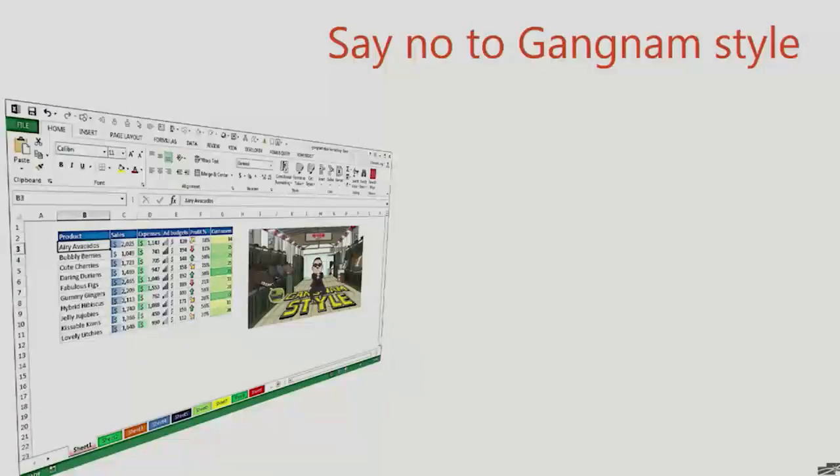So the very first rule when you want to remove distractions is, just say no to anything that is over the top. There has been a video a while ago called Gangnam Style. I'm sure most of you are familiar with it. It's a video where you can see some extravagant and colorful lifestyle of people in a part of Seoul, South Korea, the Gangnam district.